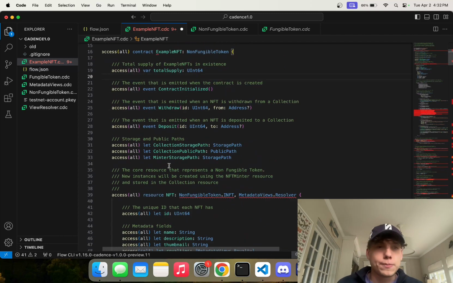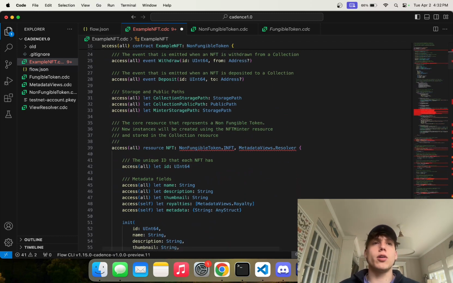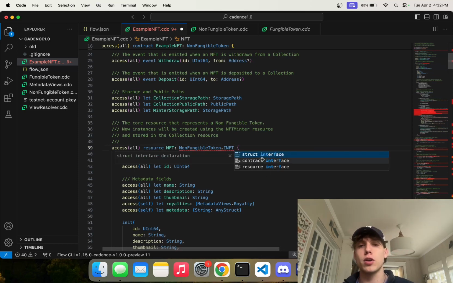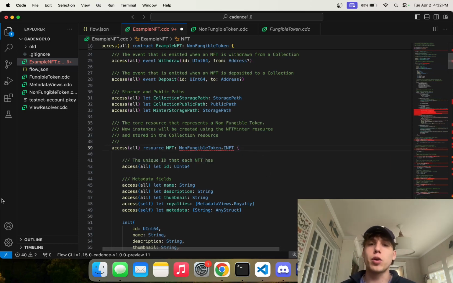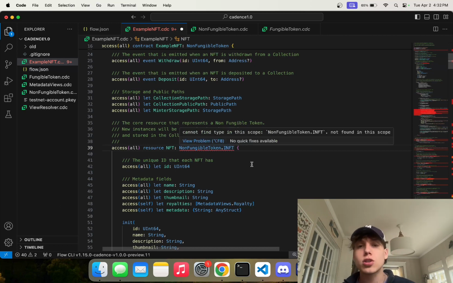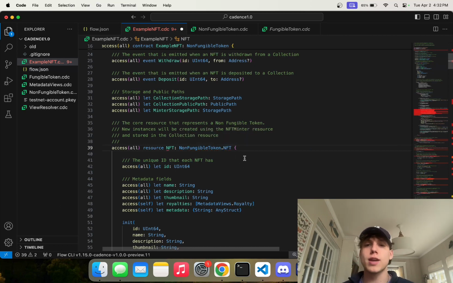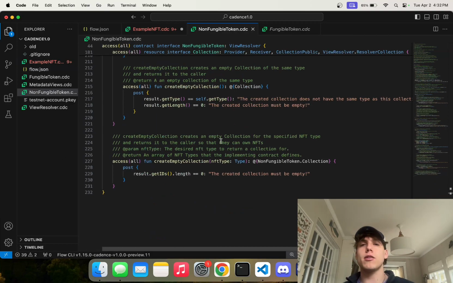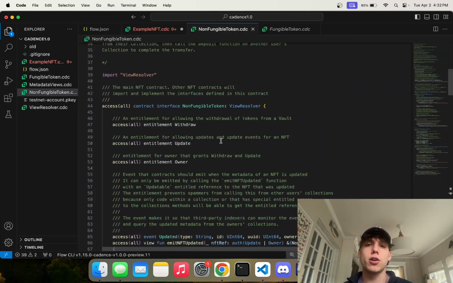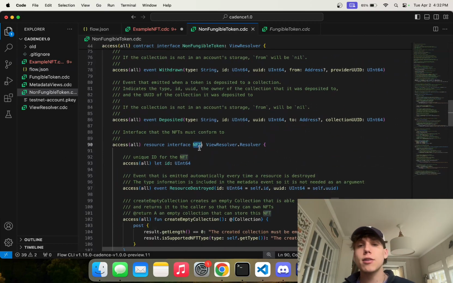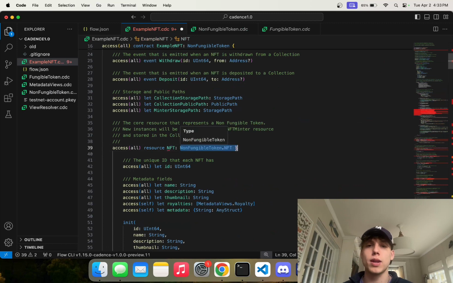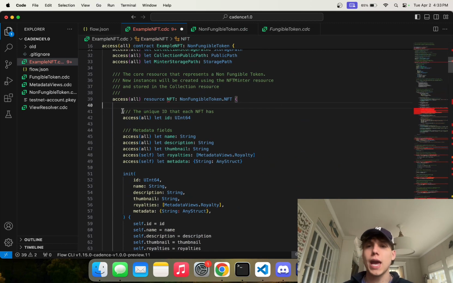Let's keep walking through. So we see errors here. Okay, so we're going to make a lot of changes here. So first of all, we can remove metadata views.resolver. If you don't have that, that's fine. And we're going to change this from INFT to just NFT. Now, the reason is because if we go to our non-fungible token standard, you'll see that NFT is no longer a resource. It is a resource interface. So it's actually written differently, and that's why it's written like this, right? So non-fungible token.NFT. All right, so we have our ID here.